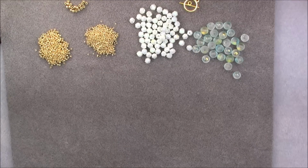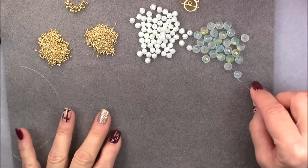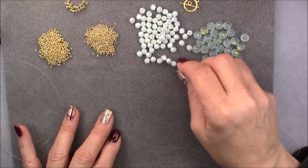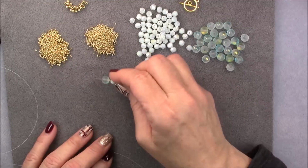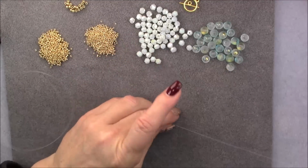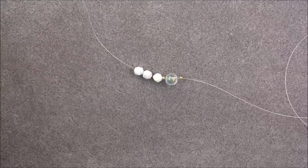Okay, to start this project, after you have threaded your needle, you will want to pick up, let's start with the octagonal beads. We'll pick up 3 of them, and then an 11-0, and then one of the larger round beads, and then an 11-0. Bring this down to the end of your thread. And we have a lot of thread, so it's going to take a second. Let me rearrange the camera a little bit and get you in here.